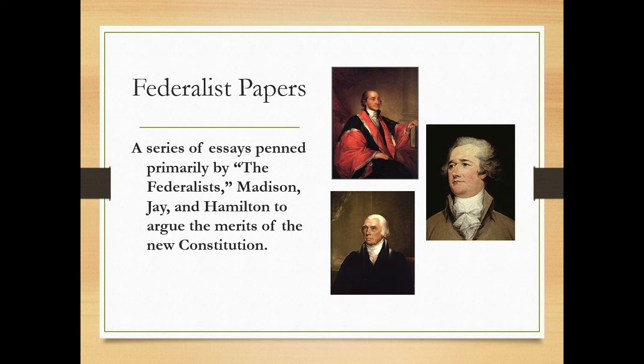And so the 85 essays appearing in New York City newspapers under the pseudonym Publius between October of 1787 and May of 1788 were later published as a single collection called the Federalist Papers. And as a collection, they have achieved justifiable fame as an important statement of American constitutional philosophy. And so, as I suggest, Alexander Hamilton took the lead, first recruiting James Madison and John Jay to join him in the effort. In all, Hamilton wrote 51 of the essays, Madison wrote 29, and John Jay wrote 5.